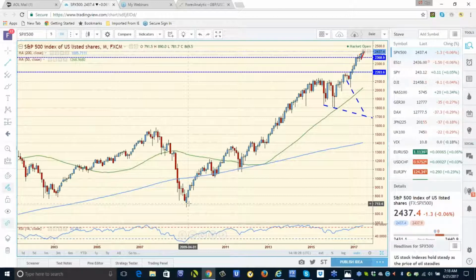Then you come to 2464, which we just fell shy of. That's 10% returns on the year, just about. Let's say 2465, you're looking at 10%. Why is that significant? Because at 10% returns in 2017, where we are, you've got to think that there are going to be some buy-siders, some long plays, that are going to look to book profits at double-digit returns in the current environment. So that's just another one. All these things put together, right?